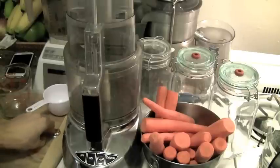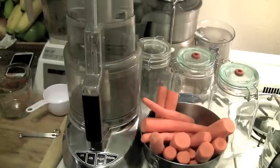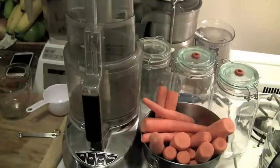I wouldn't recommend just using straight up tap water because you have the problems of chlorine and fluoride and other things that might kill off bacteria. So never use tap water when you're doing a fermentation of any sort.